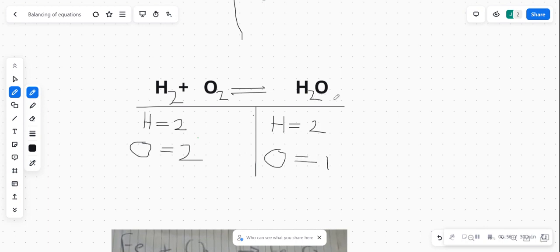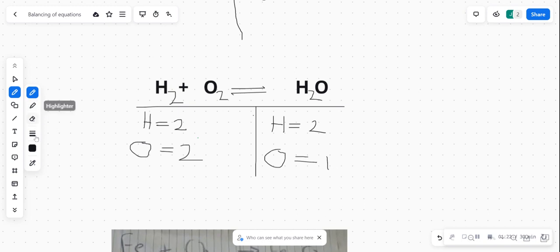How do I know it's 1? Because here the subscript is an invisible 1, and here the coefficient is also a 1. Let's take a highlighter and make it maybe yellow. If there's nothing there, there's always an invisible or imaginary 1, because there's an oxygen but nothing is standing there. So there's always a 1 there. Okay, so let's go and count. I see already the oxygen is not balanced.